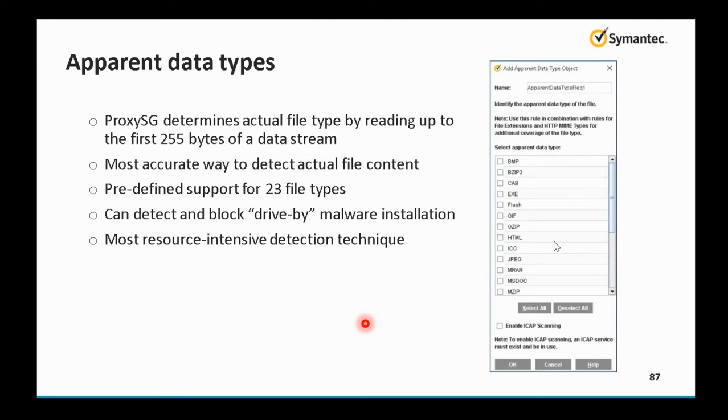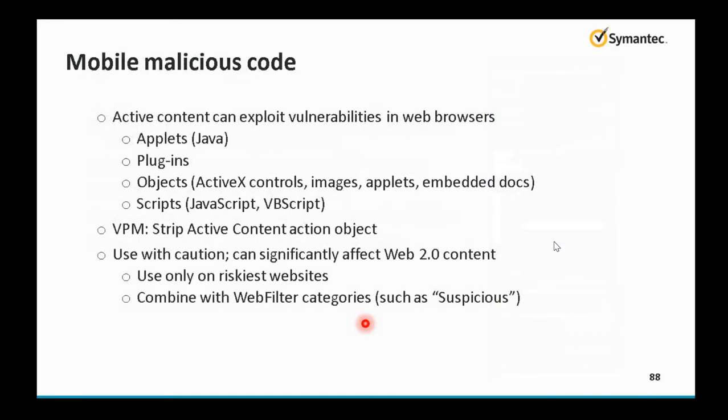And besides file type, file extension, and content type, there is also content in a web page that is typically exploited by malicious users, and that is your mobile code, such as your Java applets, your plugins, right? Your ActiveX or your scripts. So these are what we call active content. Most websites, especially with Web 2.0, are now very interactive and contain a lot of mobile code to run. So it is really not a good idea to block them altogether, even though you can create a VPN policy to block active content.